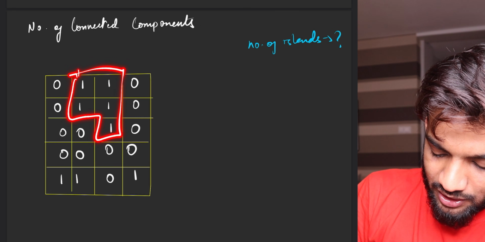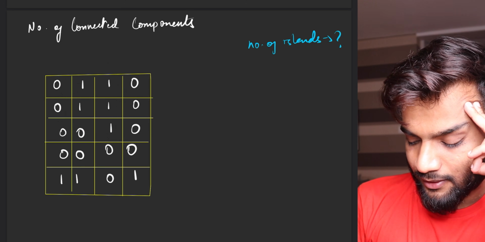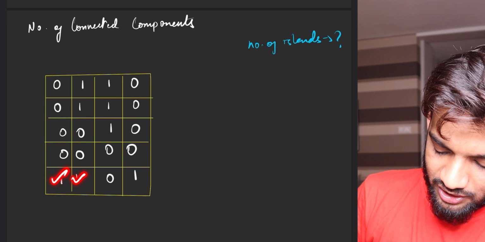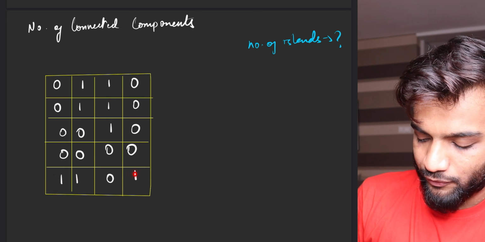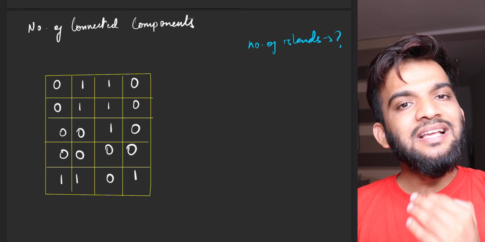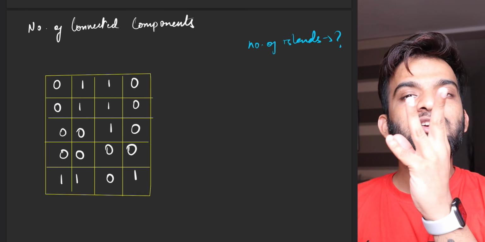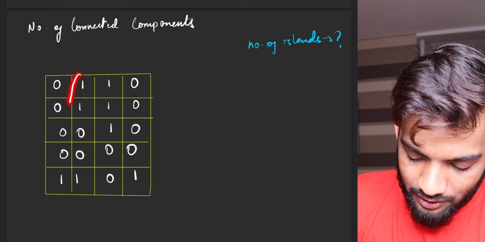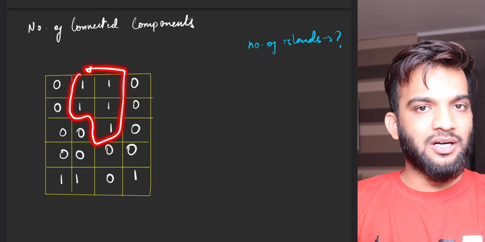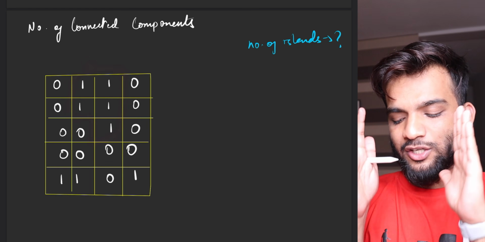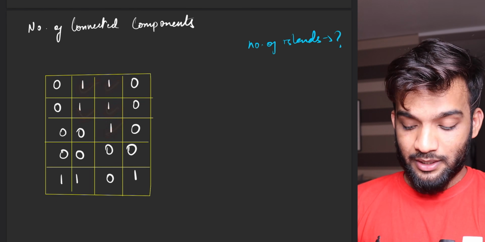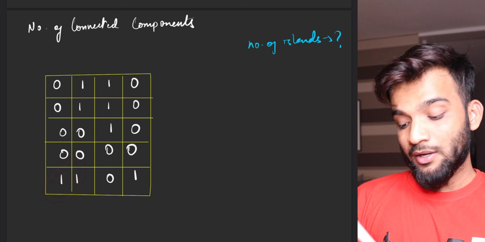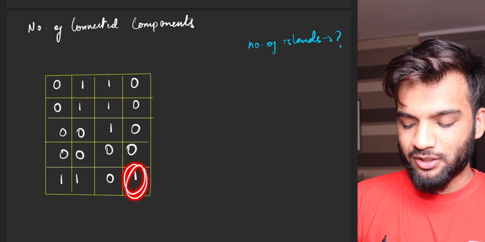That can be called one entire BFS or DFS, whatever you do. So I can do one traversal and that will touch all of these. And then from here, if I start the next traversal, it will touch these 2 things. And with the third traversal from here, it will touch the last piece. Among these, I can pick anyone as the starting node, and it will make sure it visits everyone.